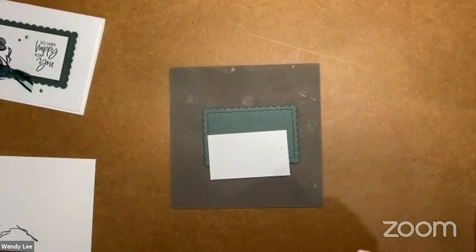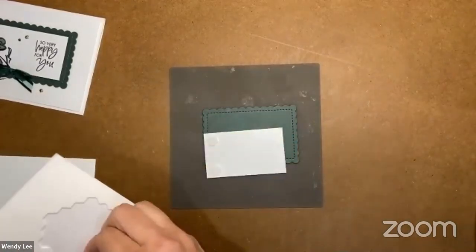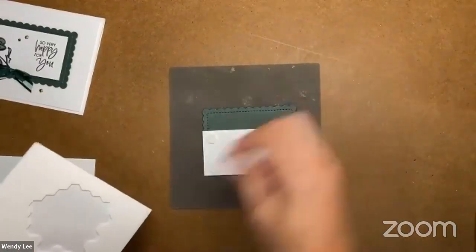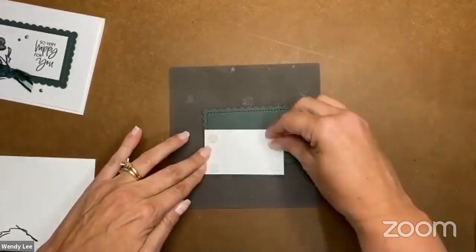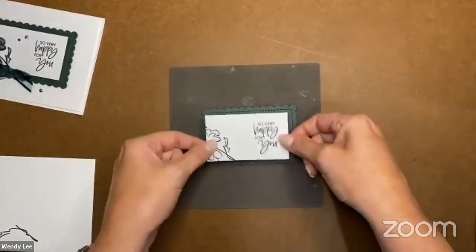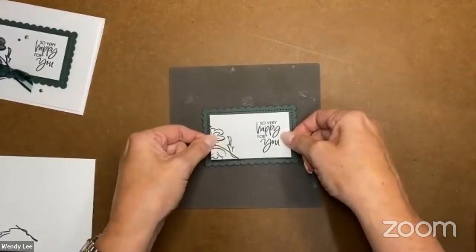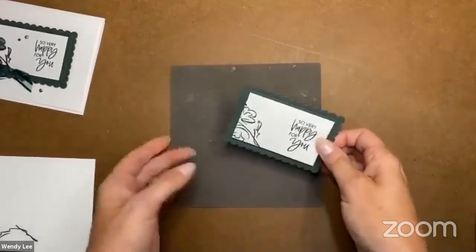So let me pull in some of my Stampin' Dimensionals. Now, you don't have to pop these up. We had our team meeting last night. I had to laugh because Sheila, I don't know if Sheila's on. Sheila told me that she looks at my cards and makes sure that there's no more than 2 layers popped up. If there's more than 2 layers, she puts one of them flat. So I thought that was fun. Good to know, right?